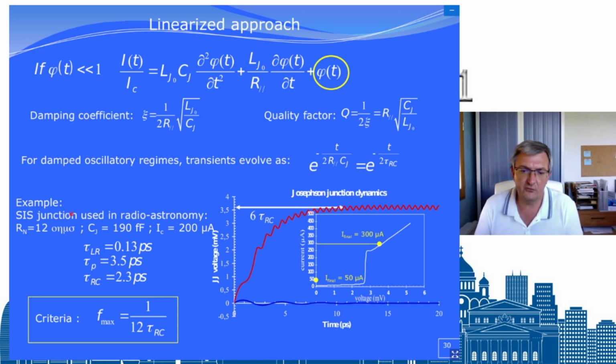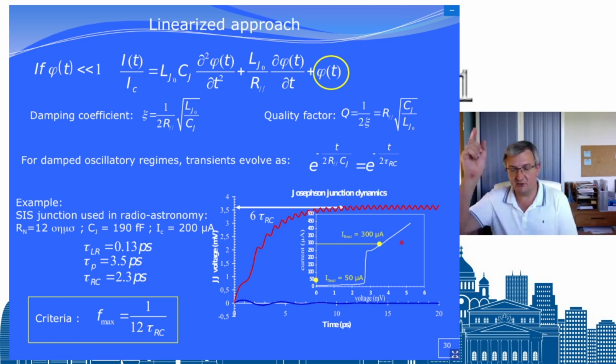So I did the calculation for a junction that I used a long time ago in radio astronomy. This junction was fabricated a bit like the one I showed you in the squid. You have 12 ohm of normal resistance measured, 190 femtofarad of capacitance that we know about. There are ways to do this measurement. And critical current you measure on the IV curve. It was 200 microamp. You see the IV curve here, right? It's an experimental one. There is no Josephson current here. It has been suppressed by a magnetic field.